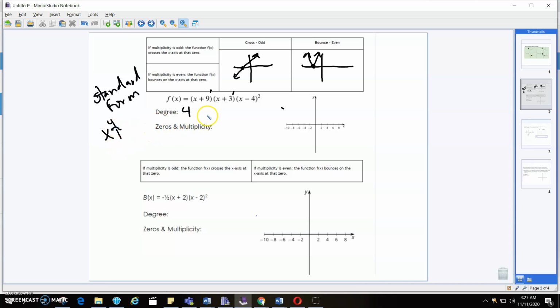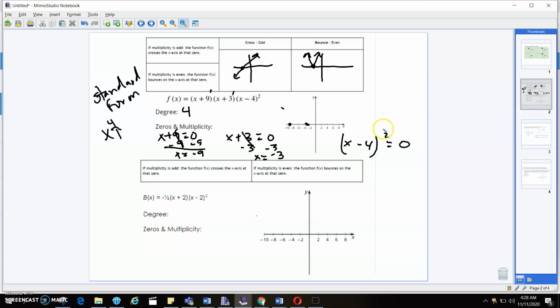Now, for the zeros of this, what I would do is switch the sign for all of the ones that have an exponent of 1, or set all of these equal to 0 and solve, which is what we've been doing. So let's go ahead and do that. Set them all equal to 0, and then you're going to solve. So this will give you -9, and then this will give you -3. So there's going to be a point at -3 and -9.